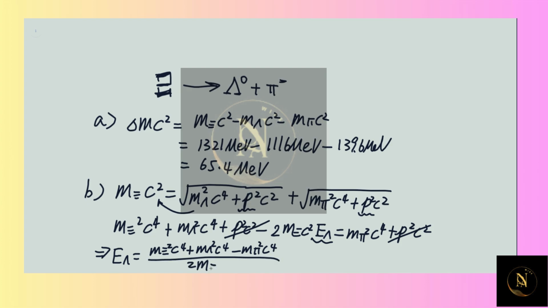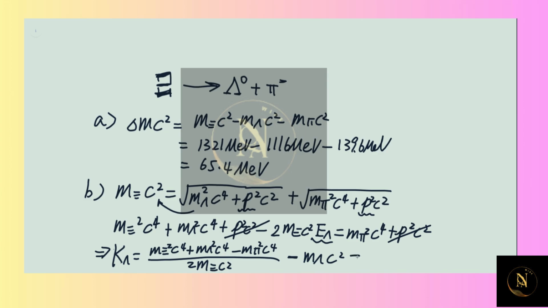Two times mass of Z. With this amount of energy, this is a total energy, so we can find the kinetic energy because kinetic energy is equal to total energy minus the rest energy. So similarly, we can find all the other numbers with the same method.